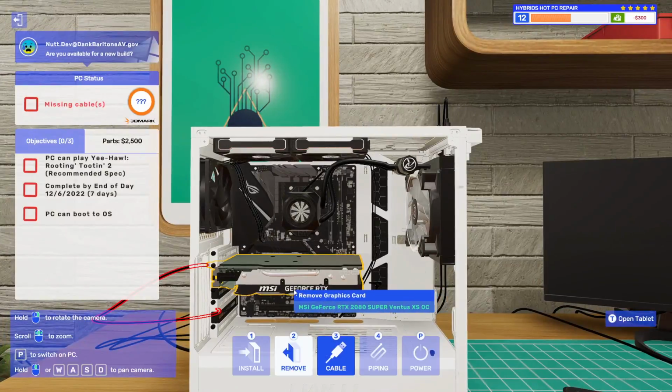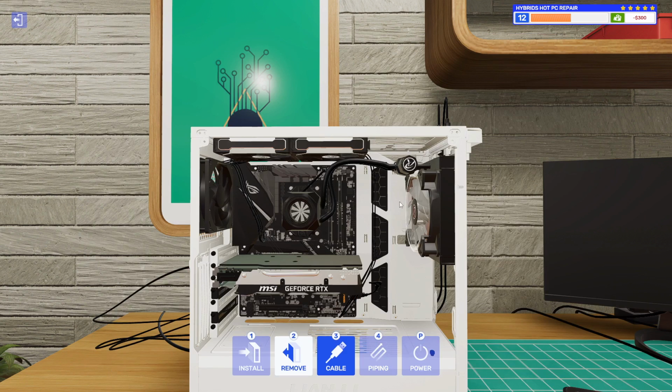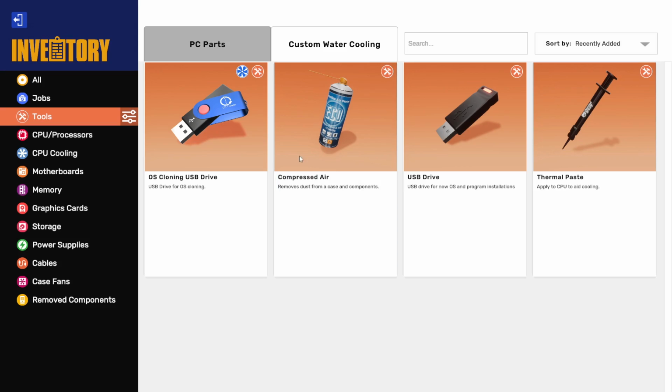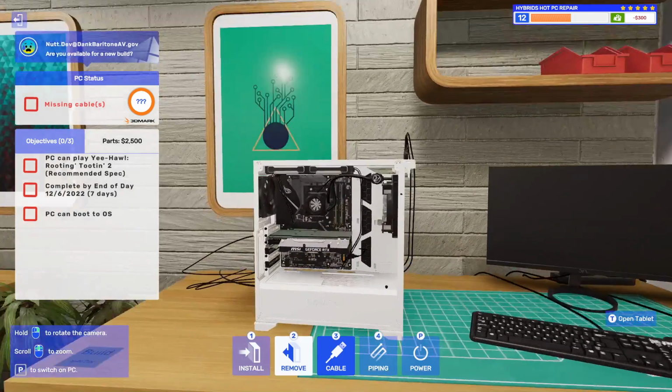Fantastic. Okay. What was the next one on this one? Okay, so this just needs to play Rootin' Tootin' 2. Also needs flip side on it as well. So what I need to do first off is I need to put the USB in the top or in the side or in the back or wherever it's going to go.